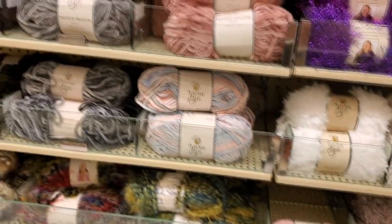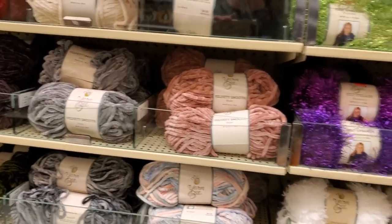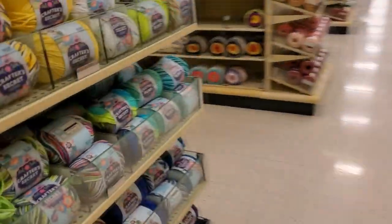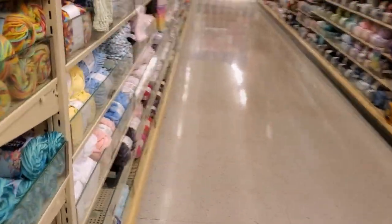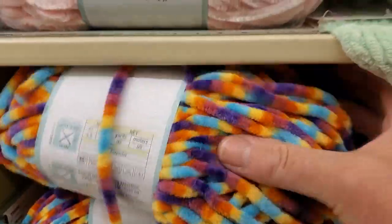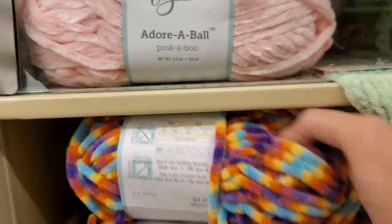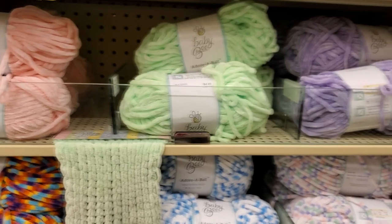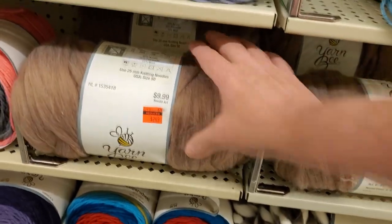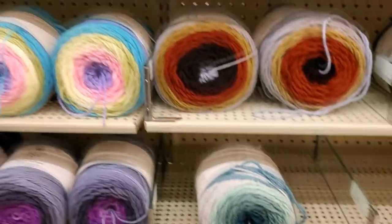Alright everybody, let's just move on from the yarn section here and see what else is doing in Hobby Lobby today. Alrighty. Gonna mosey around the corner again just to make sure we didn't miss anything. Hey, and this is very similar to the one I did get. Can't wait to use the one I got that's something like that. Alrighty, let's just mosey past in case you're looking for this type. They still have a couple of skeins of this left as well.